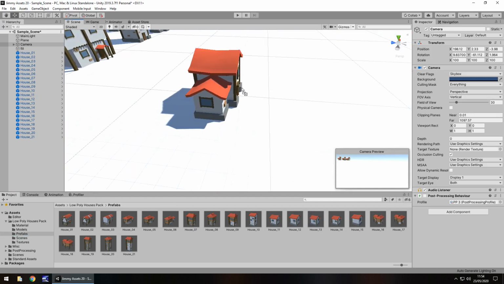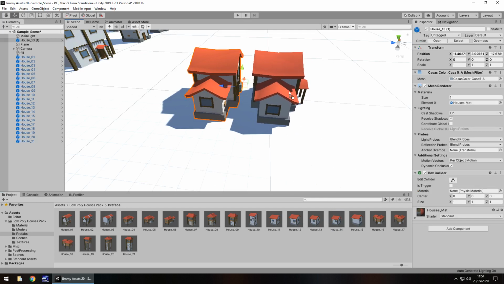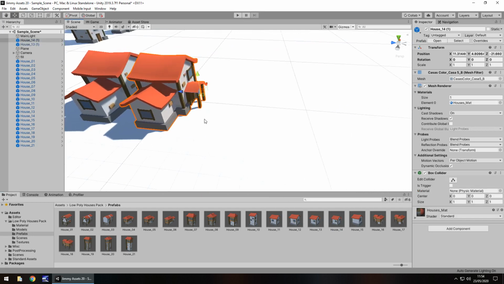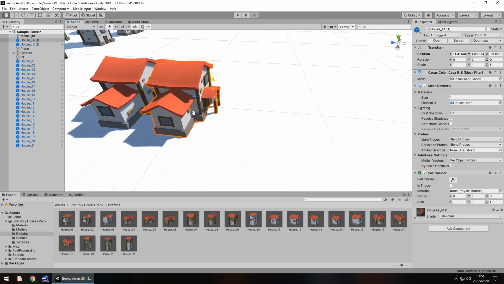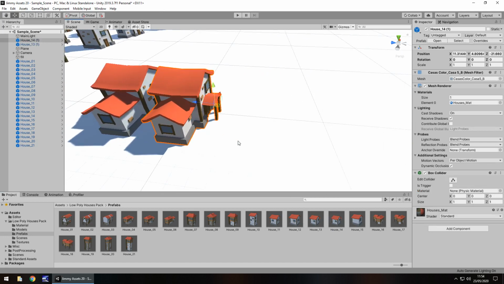And you can see here that these are pretty much identical in terms of how they would look generally. So for example, if I bring that one in and bring that one in, you can see that roughly it's the same sort of thing. It just has that extra little alcove there. And that's the only real difference. But in all honesty, that's not really going to make too much of a difference. I am going to count that as a little bit of extra content, I would say.